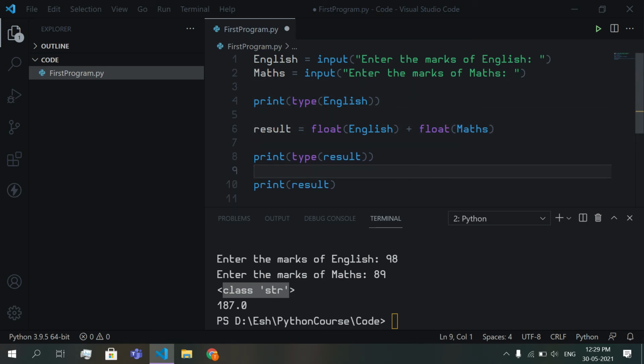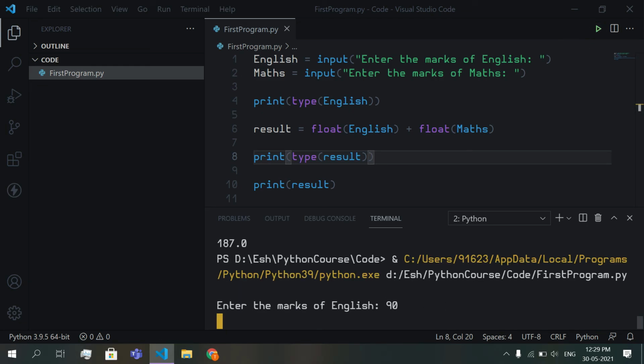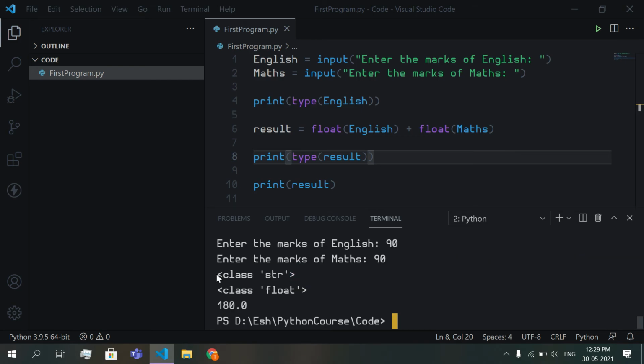Okay, so we are printing the type of English here, and we are also printing the type of result here. And let's run this. Type of English, and it says the English as string just as before, and it says the type of result is float, so it belongs to the data type float.